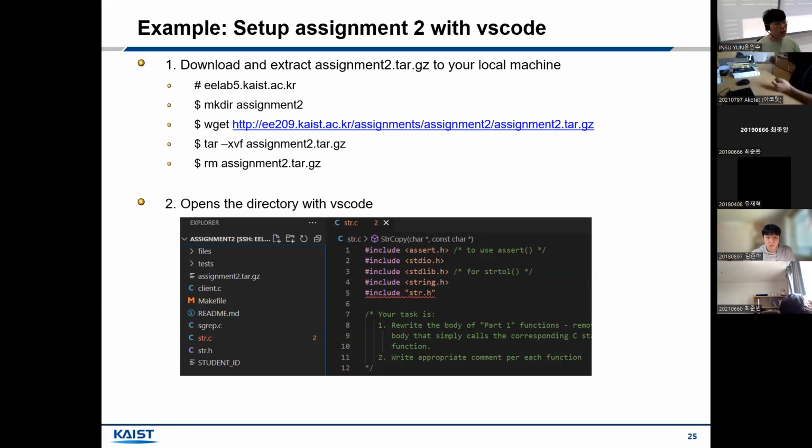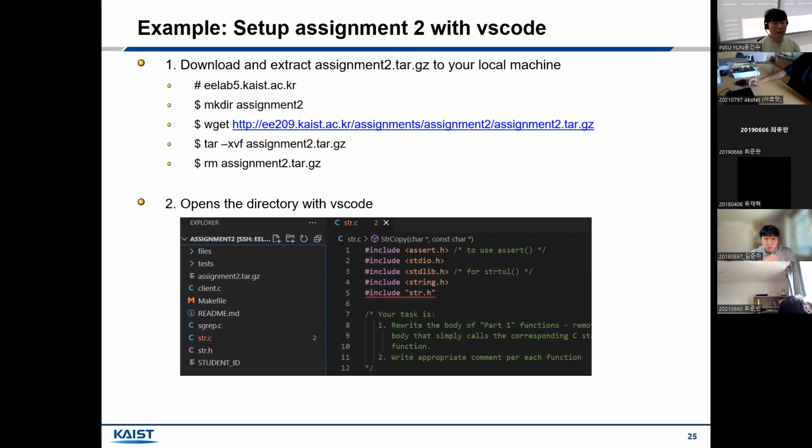Okay, good question. So about tar -gxf and -gvf when unzipping a tar.gz file. -gvf, as far as I know, shows some kind of logging message.